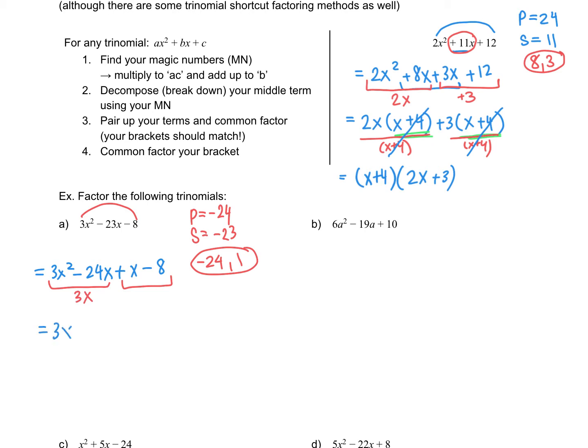So when I factor out 3x, I'm left with 3x squared divided by 3x, which is x, and negative 24x divided by 3, which is negative 8. In my second pair, it might look like there's no common factor. And when there's nothing, you have to factor something. So we're going to factor a positive 1. Positive because my first term is positive in that pair. So plus 1, and then we're still left with x minus 8.